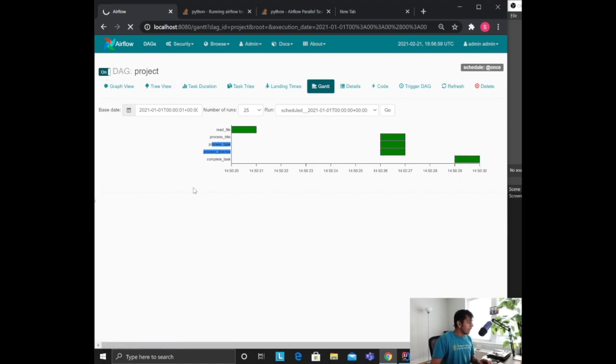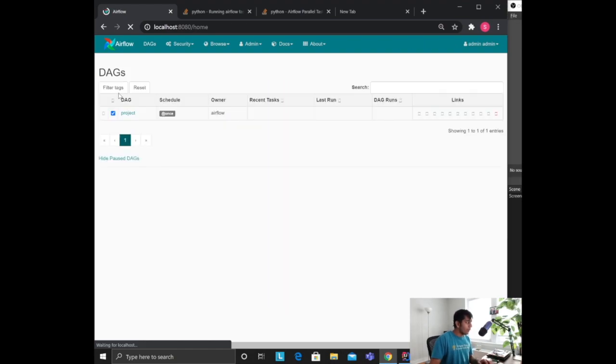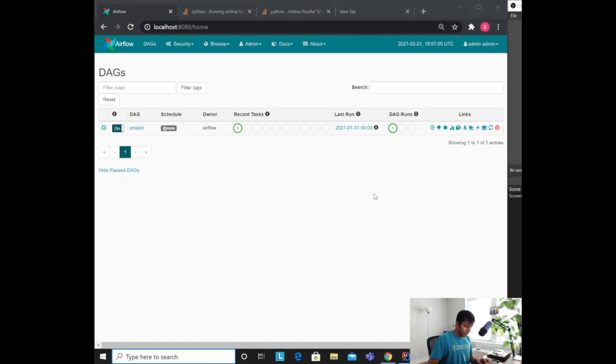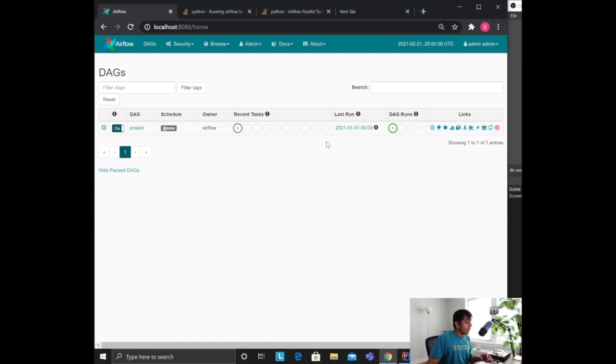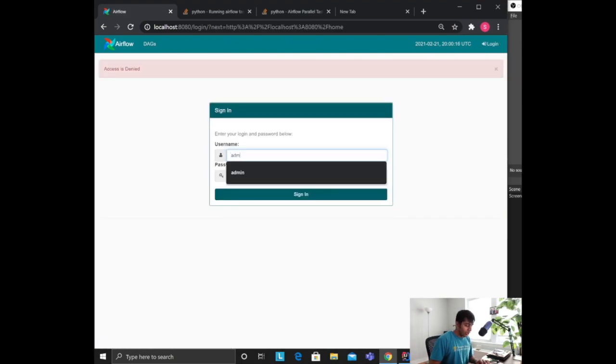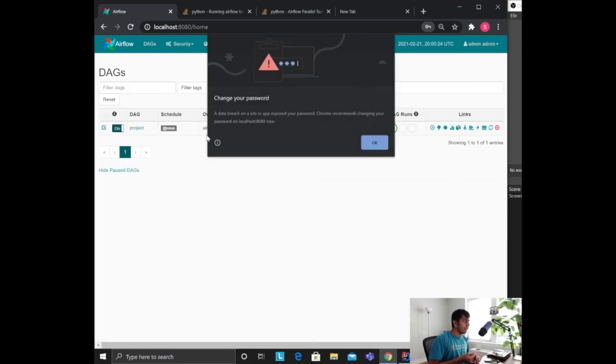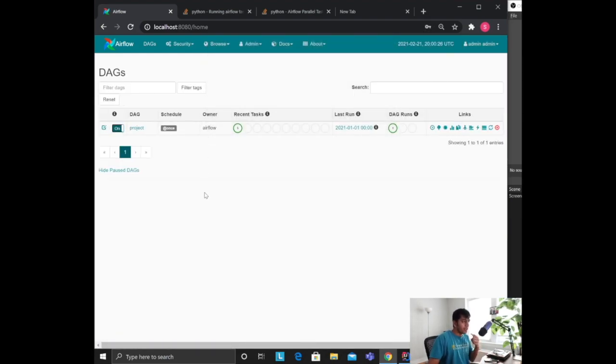Very easy. I have an efficient workflow here. I could turn the pipeline on, I can turn it off, I can see the status. Not only that, guys, but it also offers you a nice UI. We have enabled authentication here, so only after authentication could you see the DAG view. I showed you how to do that: you would enable some things in the configuration. I would leave the link for that video in the description.